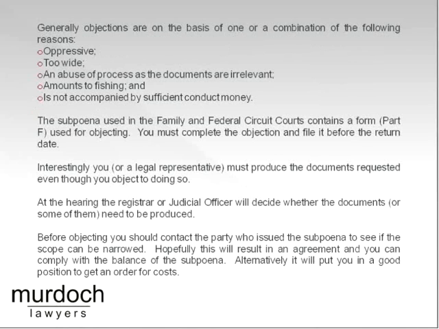So what's the basis of a proper objection? Generally, objections could be made on the basis that the subpoena is oppressive, and oppressive and too wide have fairly similar meanings. So if we go back to that schedule which asked for that huge list of documents, most of those, if they exist at all, probably have nothing to do with the issues that are before the court. So you could successfully object to that subpoena on the basis that it was oppressive or too wide.